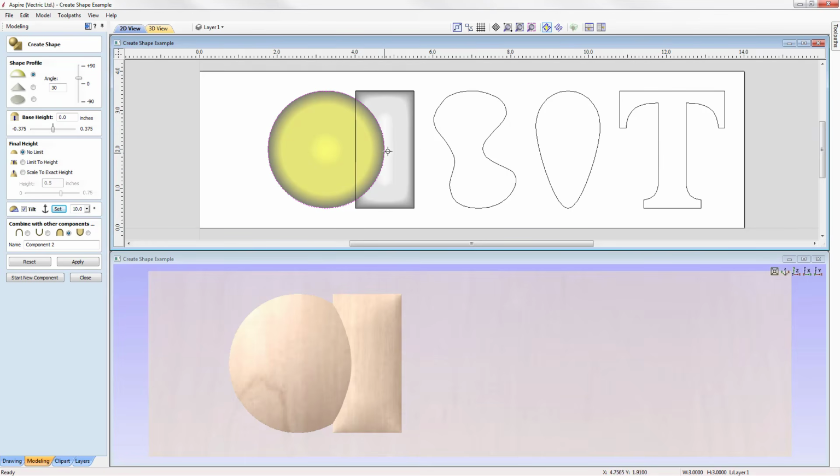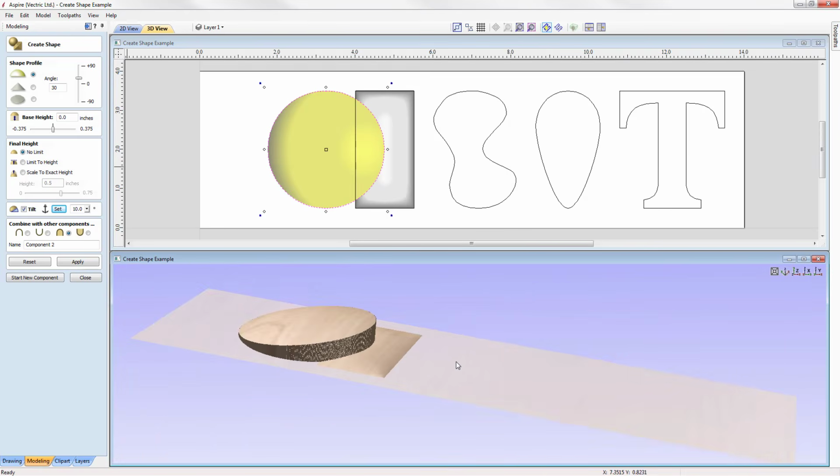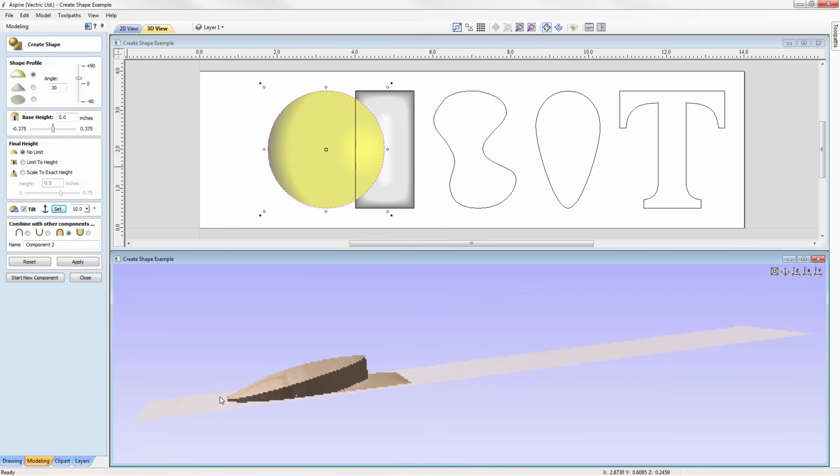And now we can choose the direction of the tilt, in which case we want to go from left to right. So I can click on the right side of the circle, and the software will automatically apply a 10-degree tilt to that component. And if we take a look in the 3D view, you can see the effect of that there. Okay, so we've got our anchor point over on the left hand side. We've applied a tilt from left to right, and so it's created that angled base height based on the angle that we've got here, which is 10 degrees.